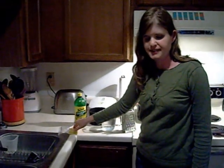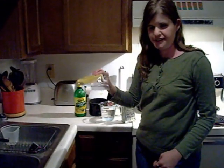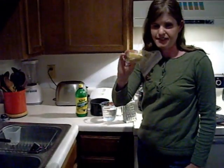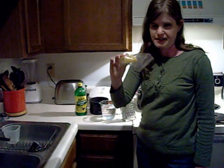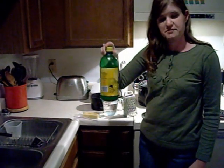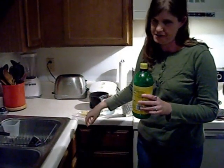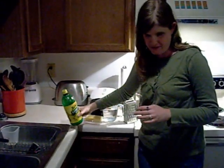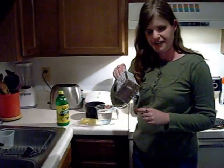So the really cool thing is how cost-effective this whole thing is. As you can see, I grated the quarter cup of soap. This is how much is left. I think you could probably get at least 10, maybe a couple more quarter cups out of this bar of soap. And then the lemon juice, if you only use the lemon juice for the dish soap, 2 tablespoons per bottle, you could get a whole lot from this big bottle of lemon juice. Now, I use the lemon juice for lemonade as well, so I would probably get less, but it's still a pretty awesome deal.